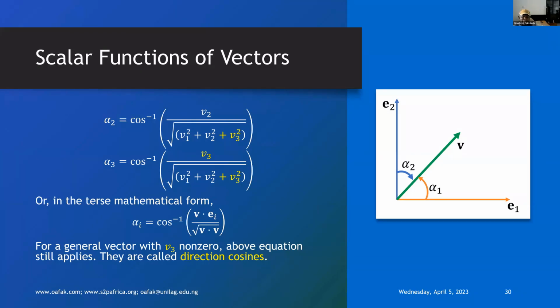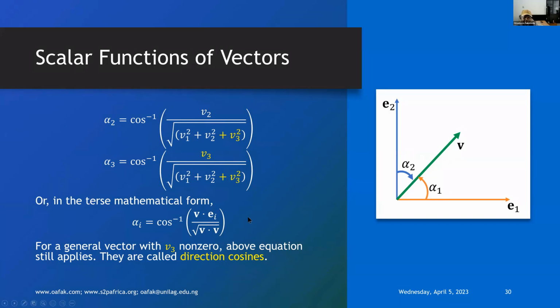Before we even go to the test mathematical form, if v3 is 0, can somebody tell me what alpha 3 will be? If v3 is 0, what will alpha 3 be? Yes, Kamai Adebayo and Ginika Olua are correct. One expresses the answer in radians, the other in degrees. So you can see that the rest of you that answered first were wrong. All the people writing 1, 1, 1 are wrong. If v3 is 0, then the third direction cosine is 90 degrees or pi over 2 if you measure it in radians.